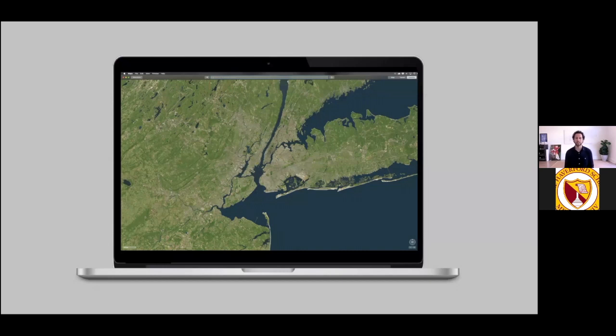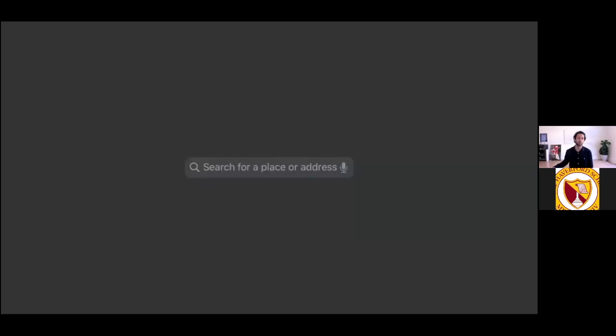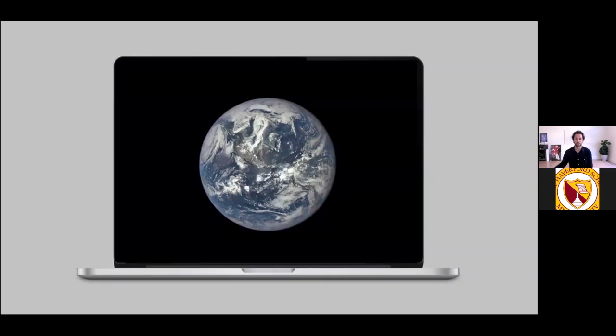and I'll give a little bit more context later as to why I was doing this, but I opened the mapping program on my computer. And because I was so taken by this idea of the overview effect, when it asked me to search for a place or an address, it was my instinct on that day in December of 2013 to type in Earth. I was searching for Earth, thinking it would zoom out and show the whole planet like this. This is what I expected would happen that day.